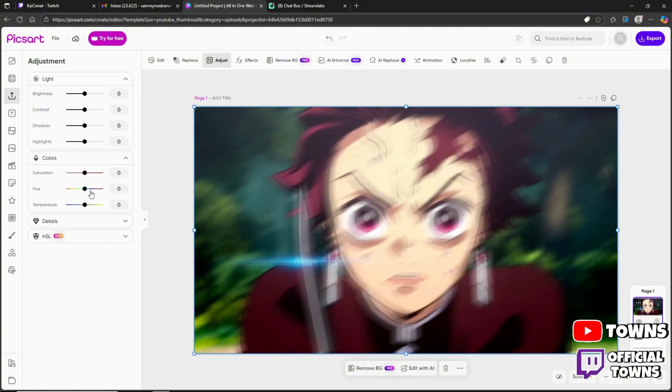So what I do, I only use three things here. I use saturation, shadows, and contrast. Sometimes, depending how the image looks, I'll touch highlights and brightness. For now, I'll mess with saturation, shadows, and contrast just to see how it looks. Seeing if I like it, I'll leave it like that. If not, I'll touch the highlights and the brightness. So what I do is I mess with this. I take my time. I'll click a random number.